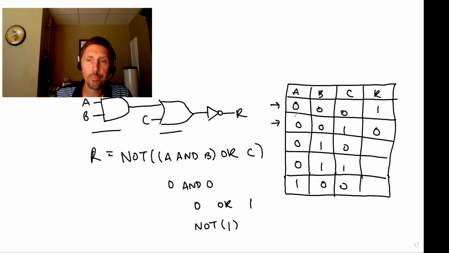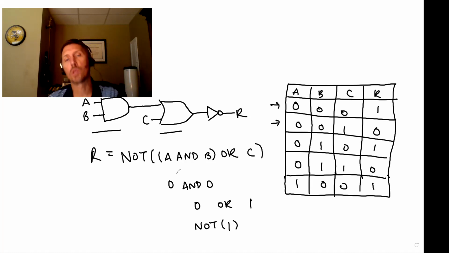Okay? And so if you go through here, you'll see that it's 1, 0, 1, 0, 1, and then as it turns out, the rest of them are zeros. So what I'd like you to do is sort of go through this diagram and just make sure you can fill out this truth table. It should be in the book, and you can just check your answers and make sure it matches what's in the book. All right, so that's it for today.